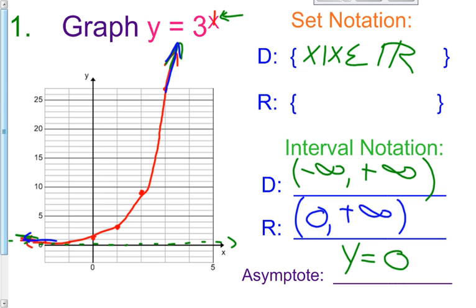And we write that by saying y such that y is greater than 0. We don't write greater than or equal to because it's never going to equal 0. It's just going to be greater than. So that's how you do this problem. This is what I expect from you on a test. Let's do one more practice problem.